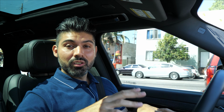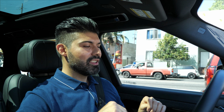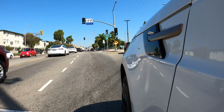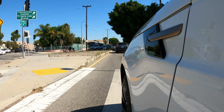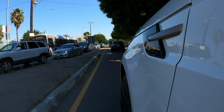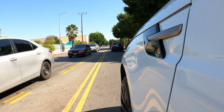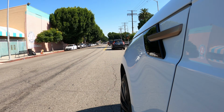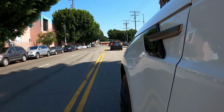That in conjunction with this seat, and this is probably one of, if not the most comfortable seats I've sat in an SUV. Specifically, this lower cushioning is like magic, like right underneath your butt. It is absolutely amazing how comfortable this seat is. So that paired with the overall comfort that the suspension delivers, this thing would be a dream to drive on a daily basis, and the overall suppleness and the ride comfort and luxury that it's delivering is fantastic.